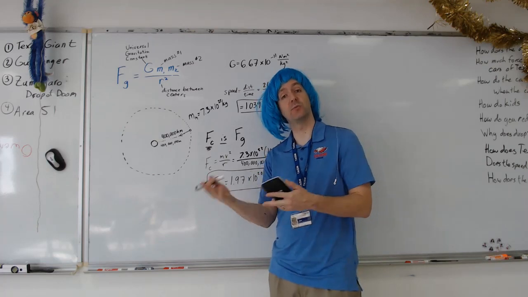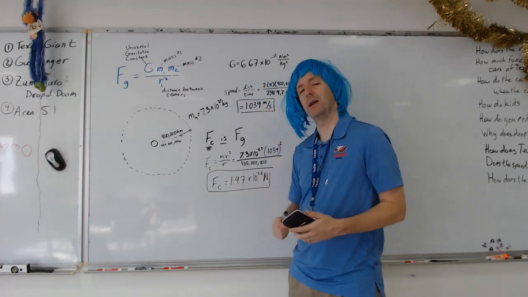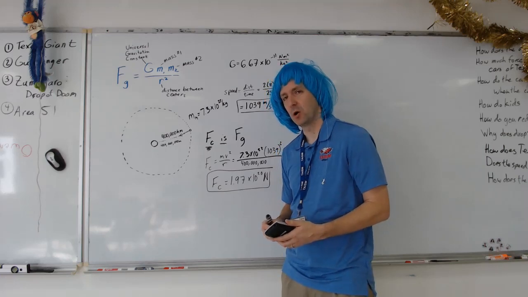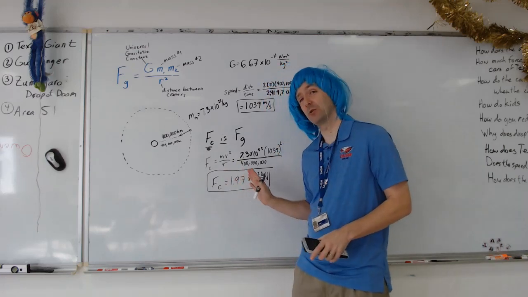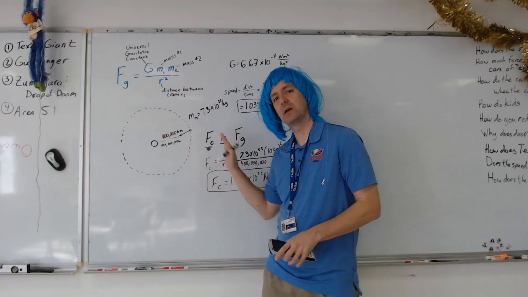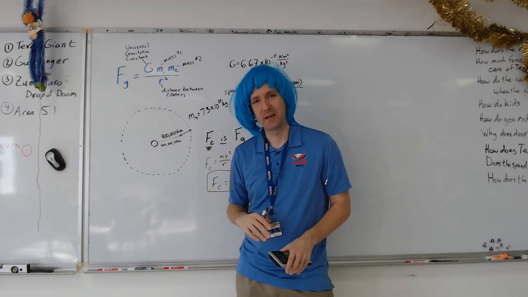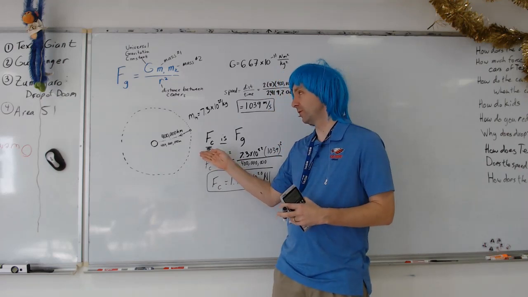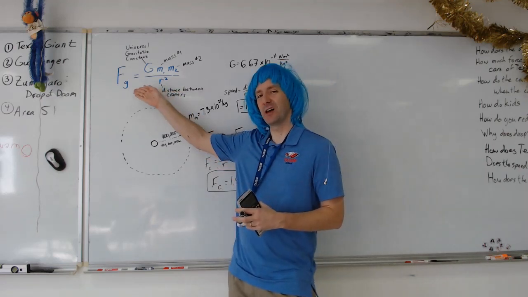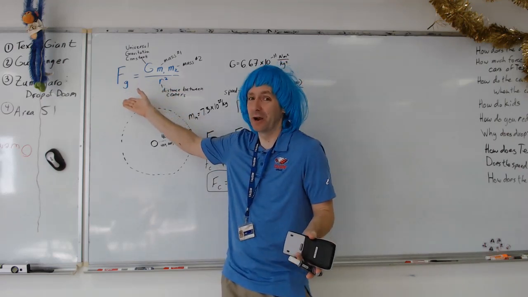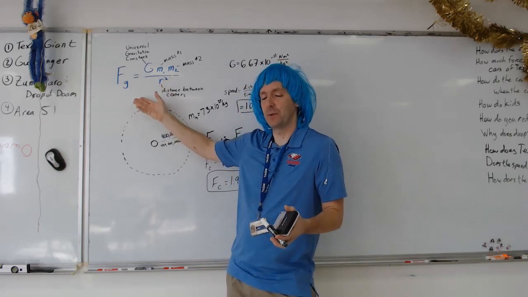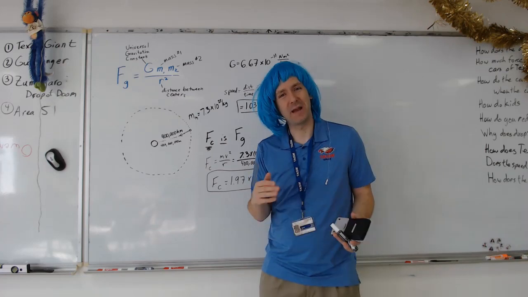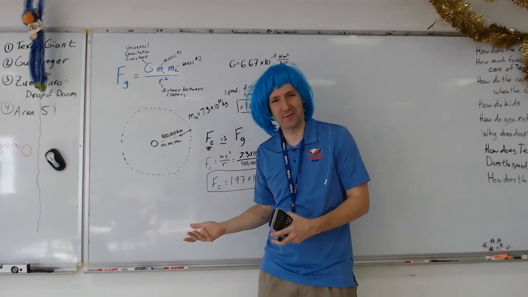So a rather large force, but that's okay. The Earth is large, the Moon is large. Therefore, I end up getting a large force for my centripetal force. Now, the last thing I would like for us to do with this Moon-Earth system is, we now actually have enough information between our centripetal force and our Newton's law of gravitation. It had to come in here somewhere, right? We now have enough information that we can actually calculate the mass of the Earth based off of all the other knowledge that we have.